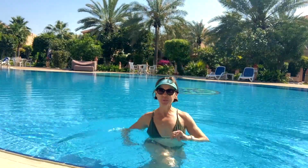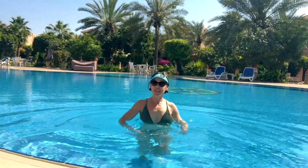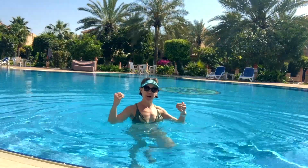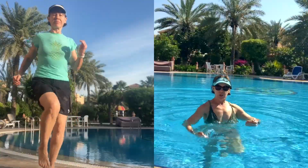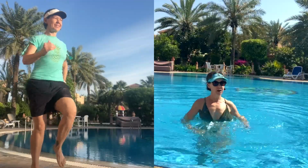Starting off with about 2 minutes of water jogging, just while I describe what's going to happen in today's workout. Let's put your fingertips together. I call these my little duck fins. So you're pulling and pushing the water, getting your arms warmed up.